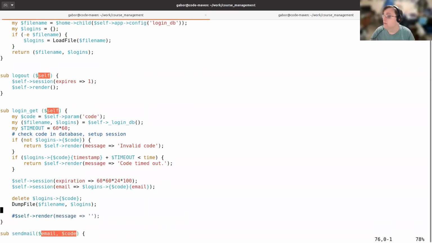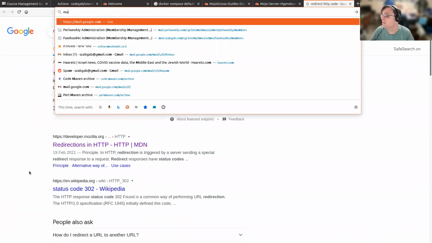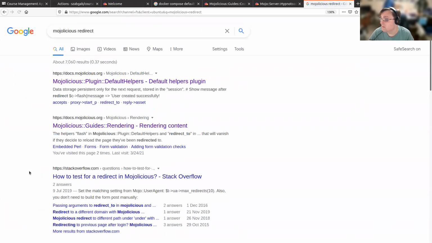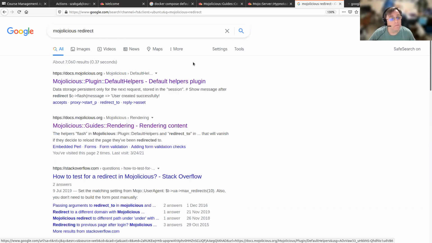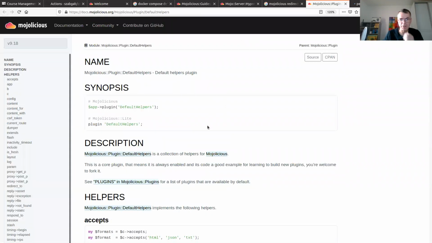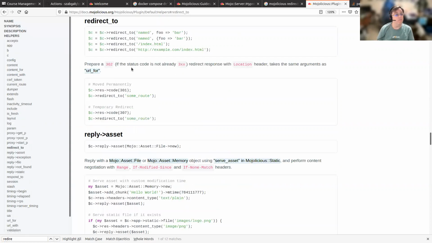Yep. So let's find out how to redirect. And then there's also how to test for redirection in Mojolicious, so it's already good. Yeah. Okay, so we have a plugin for that. So the first thing we have to do is load the plugin.